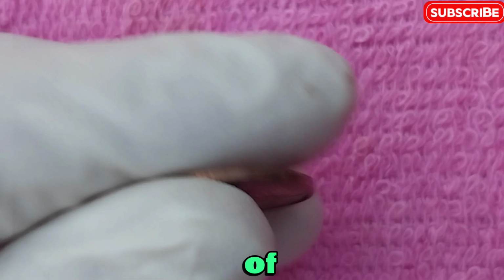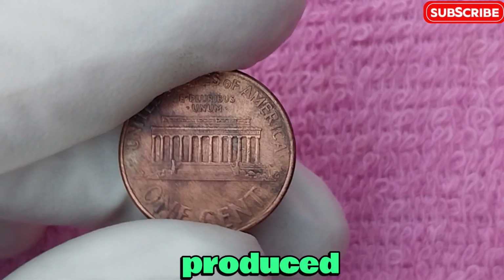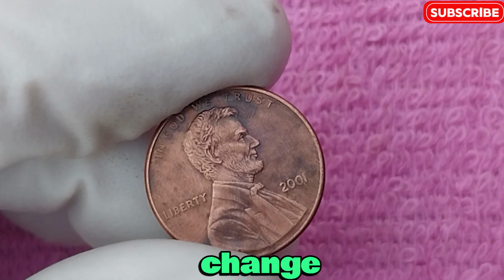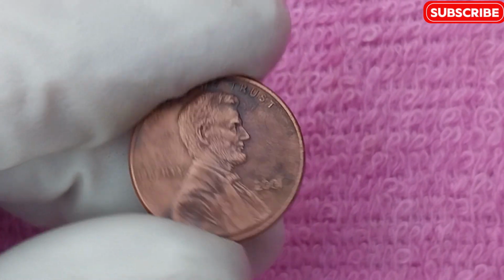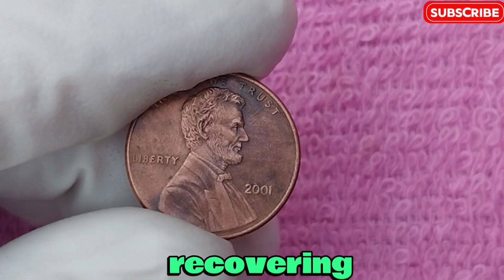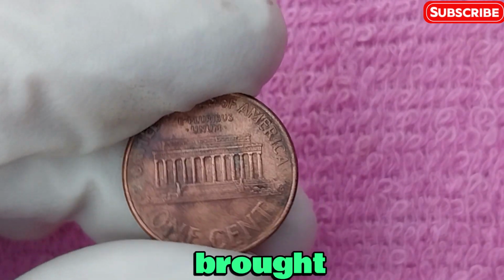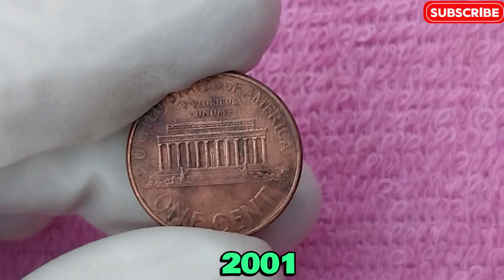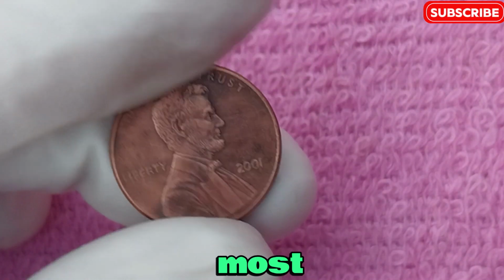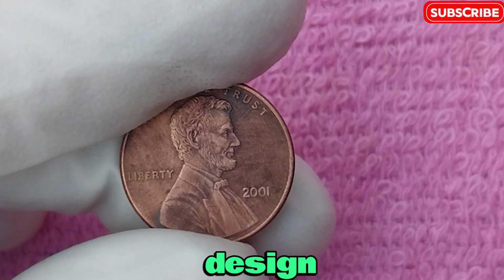Minted in the first year of the 21st century, the 2001 Liberty 1-cent coin was produced during a time of technological change, growing demand for coinage, and evolving minting techniques. The U.S. Mint was still recovering from the high-pressure coin production of the 1990s, and every year brought new surprises. That includes the coins of 2001, which would eventually become some of the most controversial and potentially valuable pennies in modern history. The design and minting process.